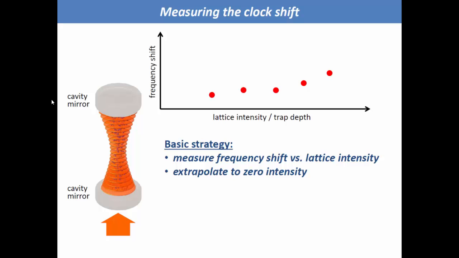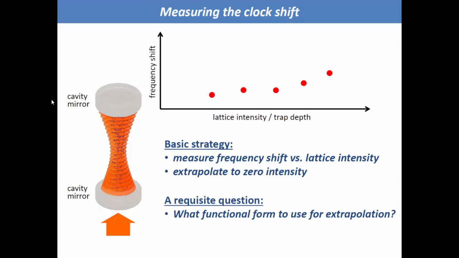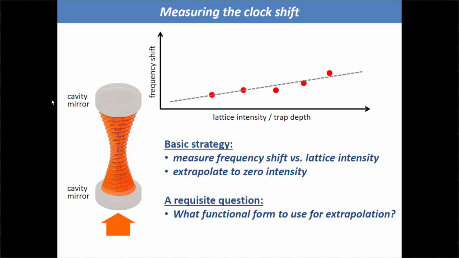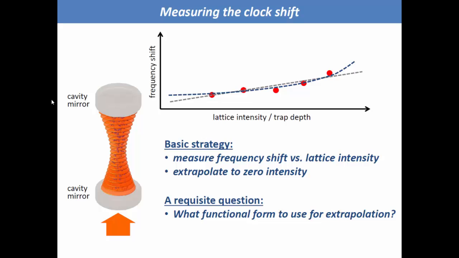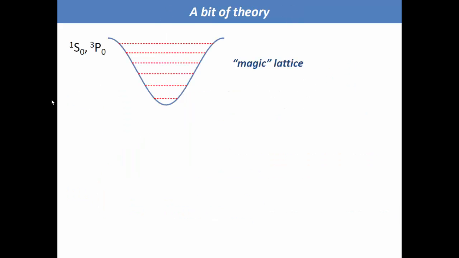But getting back to this slide, like I said, we want to measure the frequency shift versus intensity and extrapolate to 0. Well, we have to ask ourselves a very important question here, and that's what is the functional form of this extrapolation that we need to use? On one hand, we can do a linear fit to this data, and we'll get one result for the intercept here. Or we can do some higher order fit. There's even suggestions there should be intensity to the 1/2 and 3/2 terms. All right, well, in any case, this is going to require some theory.